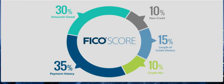Now I'm going to explain this really quickly, and then I'll go into why it's important. If I apply for ABC Visa and I get ABC Visa, I cannot challenge that inquiry for 2 years because I actually got the credit to go with the inquiry. However, if I apply for DEF Visa and I get denied, I can challenge that as an unauthorized inquiry. Okay. So you want to keep the inquiries low. 3, 4 are good. Anything over 7, it starts to lower the score a little bit. But like I said, it's only 10% of the score.